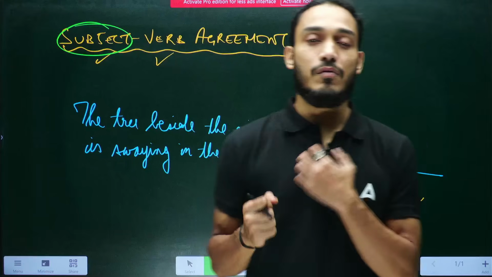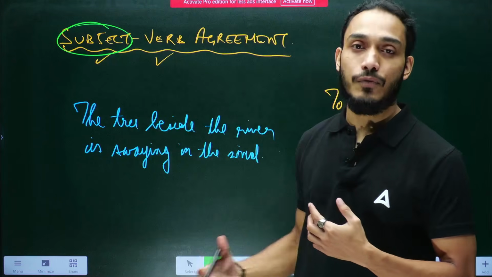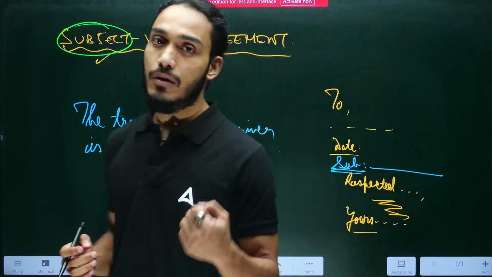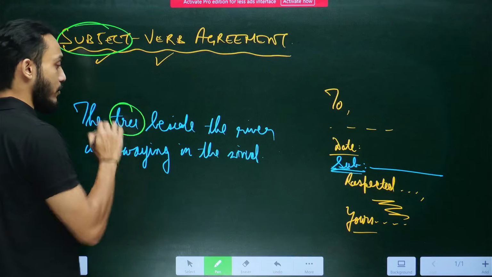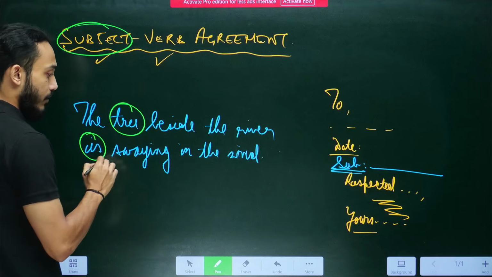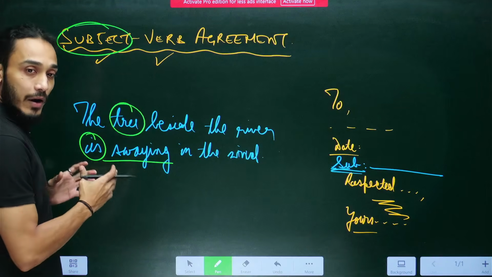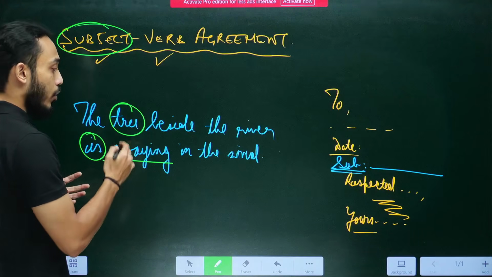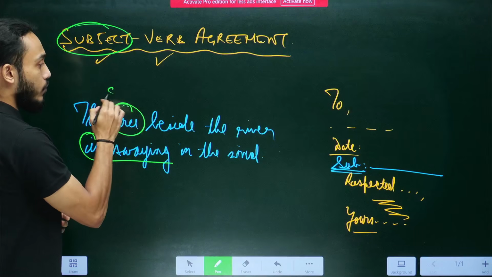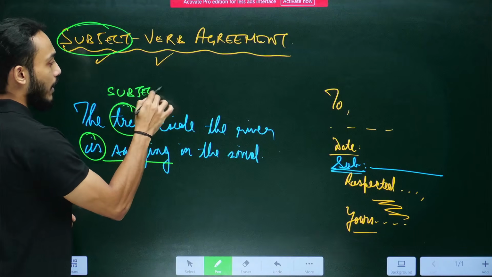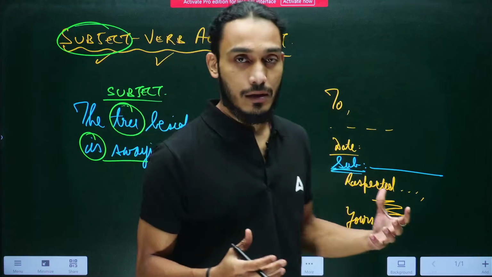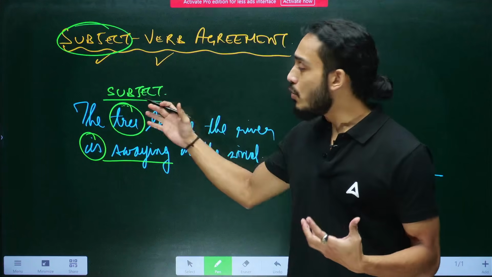But what is the main focus of this sentence? Why am I even writing this sentence in the first place? To talk about the tree. The tree is the most important element or focus of this sentence. And the verbs that I'm writing here, this is the verb and this is also a verb, are basically to talk about this tree. So these verbs are following this subject. Understood? This is what we call the subject of a sentence. Sometimes you may have one subject in a sentence, sometimes you may have more than one subject in a sentence. There may be multiple subjects in a sentence. All right. So now you understand what a subject is.